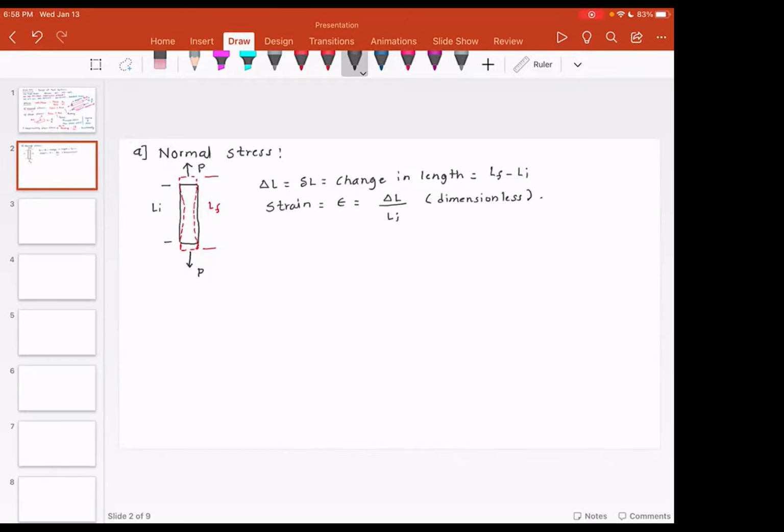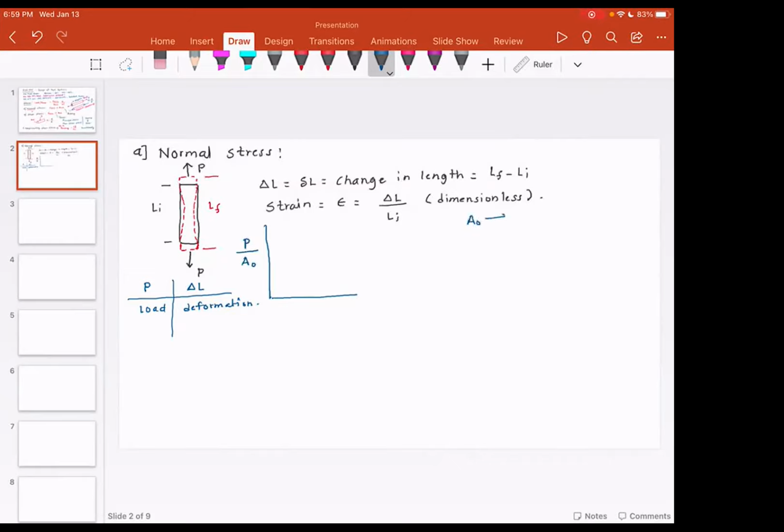Now, you must have studied the stress strain curve for mild steel. And let me quickly show you what it is. So what I'm going to do is I'm going to apply the load and measure the deformation. So I will have a load array and I will have a delta L array. So I will have load and I will have deformation. What I'm going to do is I'm going to divide load by the initial area. This is super important. A naught.